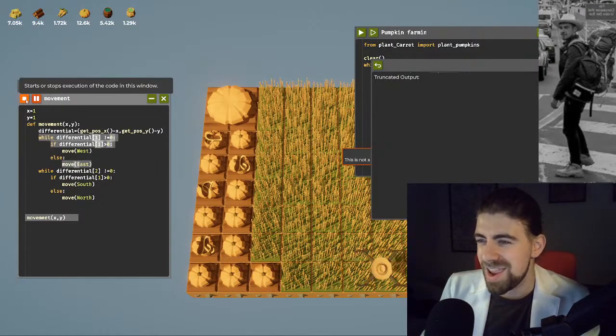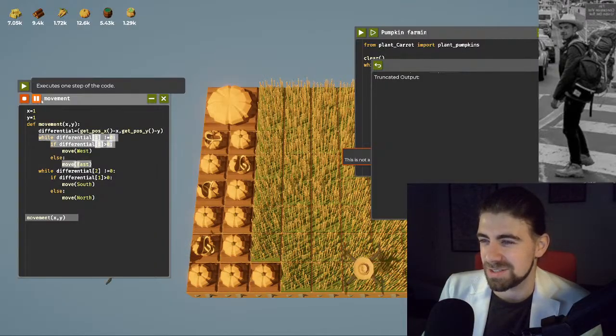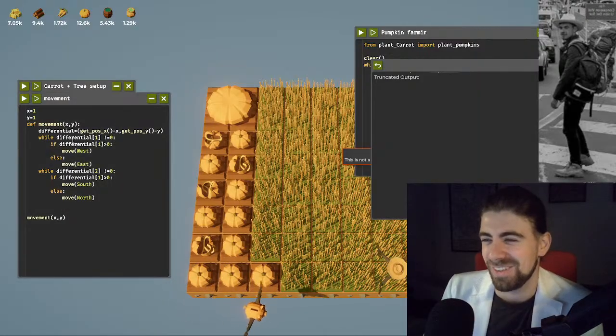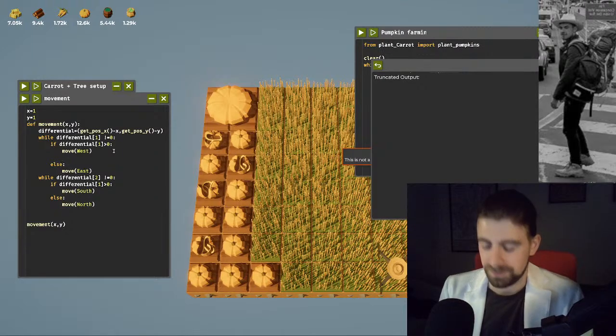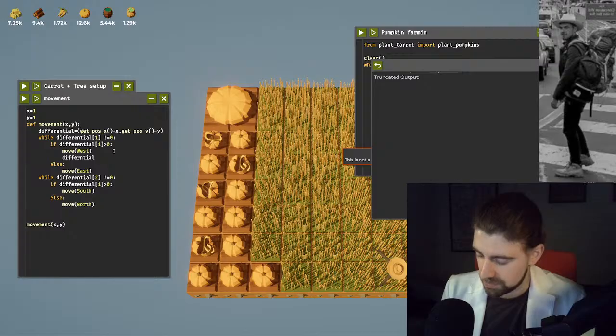Whee! Yeah. Oh, okay. Why is this not... Well, hold on. Differential 1 is not equal to 0. Well, it should be 0. Oh, we didn't. If we move west and then we move, differential 1.